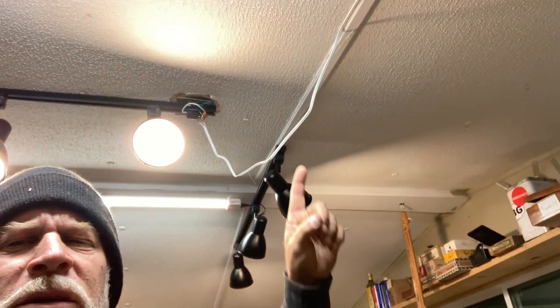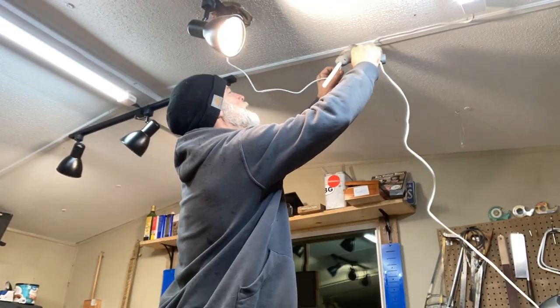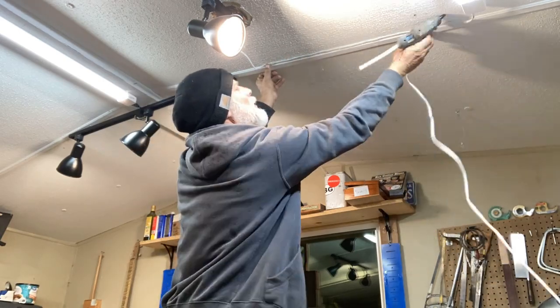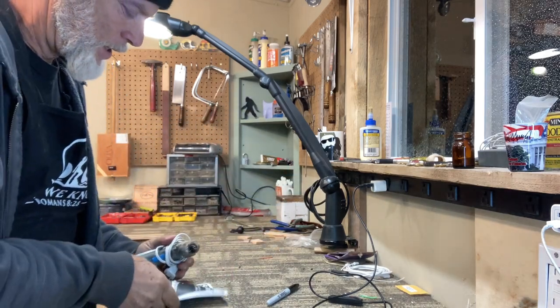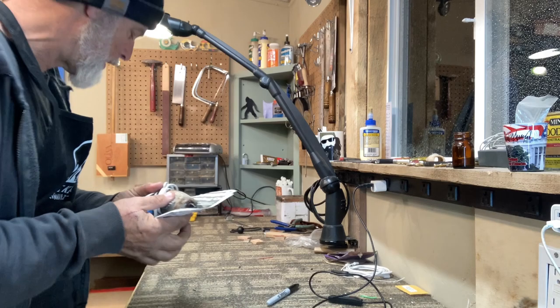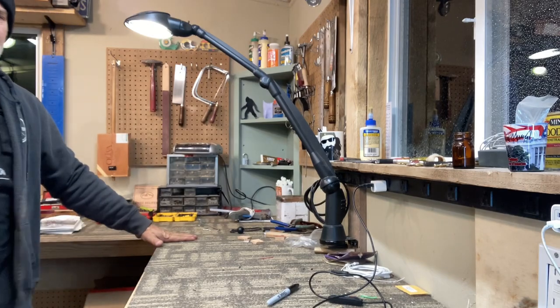But I did want to point out something really quick. See these loose wires here? I hot glued them in, but they came unglued. So I'm going to re-hot glue those wires and then we'll get started. One thing I always do is put a piece of paper underneath your glue gun and set it down so that it sticks to the paper, not to anything else.